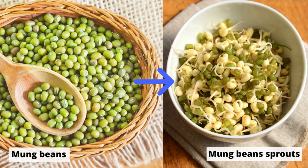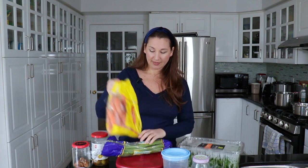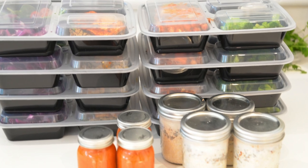The seitan is homemade as well — it's made with vital wheat gluten, which I keep in the cupboard, so it can also be made fresh as needed. Basically, the only fresh ingredients are the mung bean sprouts — actually, even these came from dried beans, so they can be grown at home at any time. So really, the only fresh things are the spinach, the carrots, the celery, and the cucumbers. I haven't been to the grocery store in a very long time, and if I had been, I would probably have a lot more things to add — kale, lettuce, broccoli, cauliflower. Usually I would have all of these things chopped and prepared at the beginning of the week.